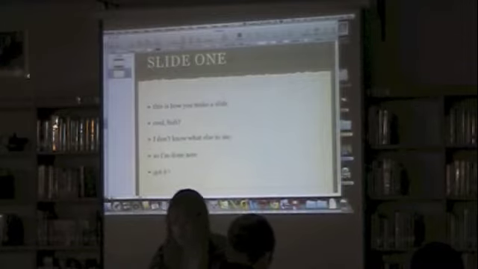So if I want my bullets to pop up one at a time, I have to make sure I've selected that text box that has all those bullet points in it. You'll know it's selected because you'll see the box with the little squares around it. And then I'm going to put in what are called transitions. To do that, it's called the Build Inspector, and it's a yellow colored diamond that looks like it's flying.